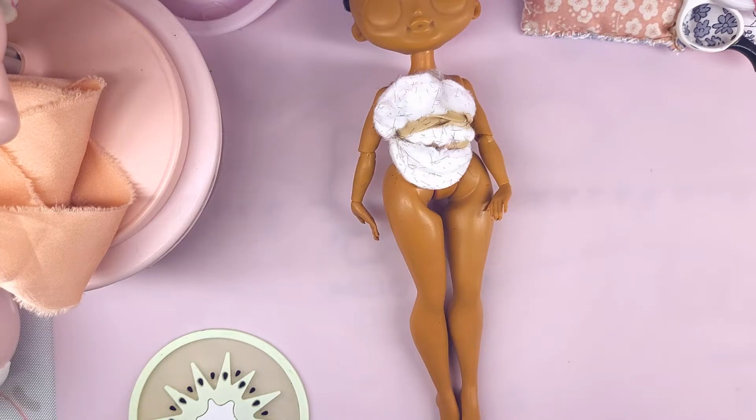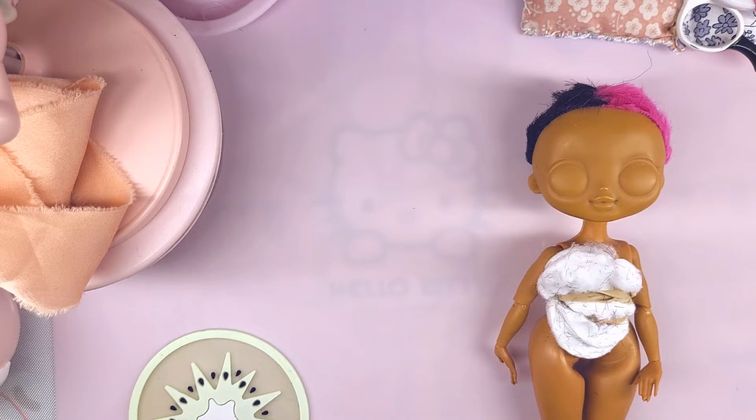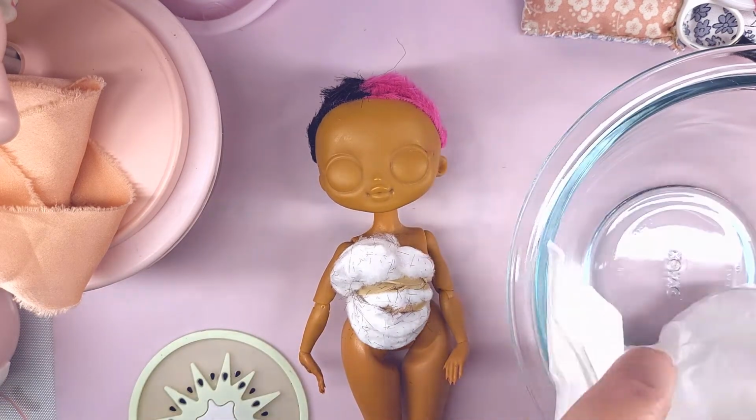That is for sure. Okay, so here she is. What we're going to do is we have our bowl. She's going to be in a dolly spa.